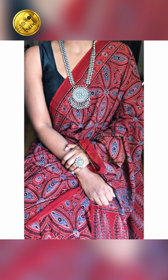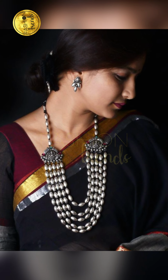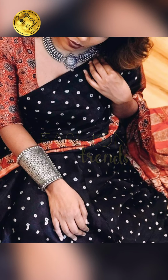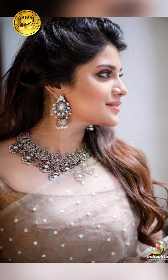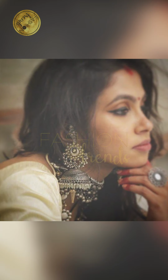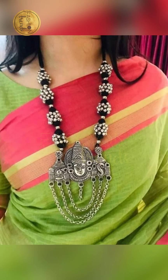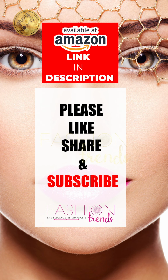For these jewels, as I told you, you can go with earrings and also bangles, guys. These earrings are really pretty. You can have them in the temple style or in different colors, which are really unique and good. You can try bangles, which are really cute, and some people also try long bangles, which are a really awesome idea, guys. All of these just give you a traditional and cute Indian girl look, and it's really beautiful and cute.